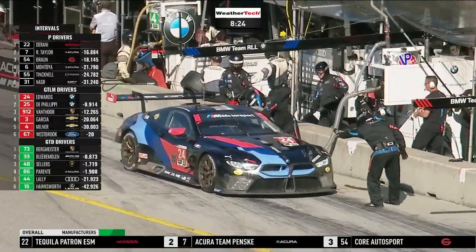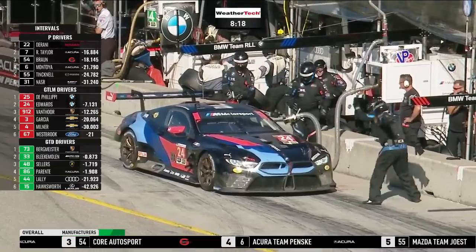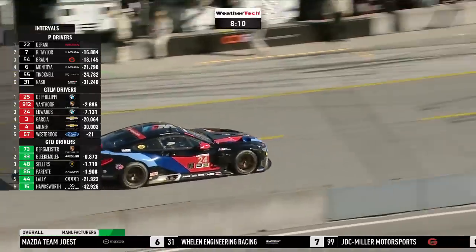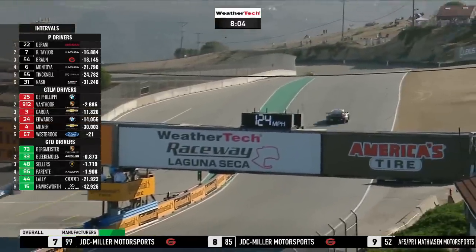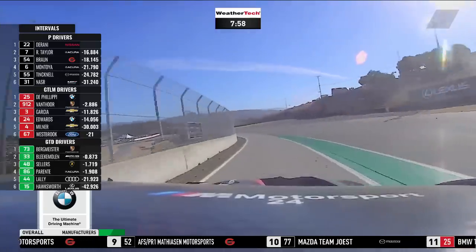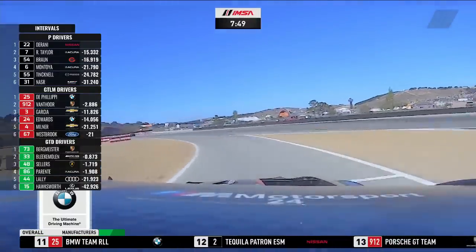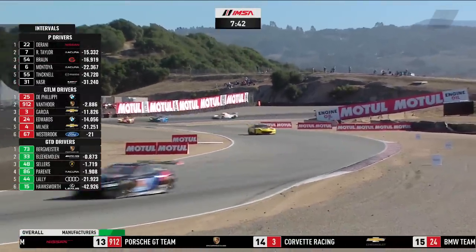Drama in GTLM. They said they were good to the end. They were telling porkies. They're not putting new tyres on. They are just doing a little bit of fuel for John Edwards. And remember, last year, he came out of nowhere to save fuel and win the race. Not going to be the same this year. Well, the problem there is his teammate's on exactly the same strategy, and so is Laurens Vanthoor. The Corvettes might yet be in with a chance here. Antonio Garcia stopped some 20 laps later than the two cars ahead of him, the 25 BMW and the 912 Porsche. I think you've got to put two tyres on if you're going to splash for fuel, even with only 8 minutes to go.